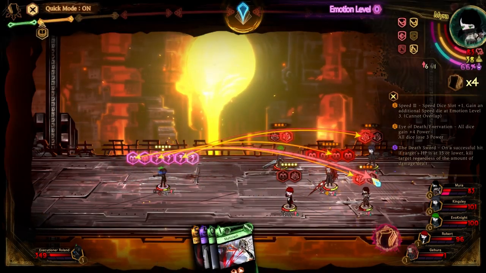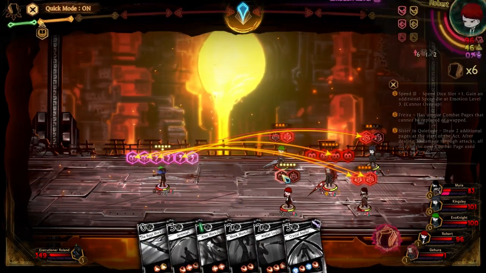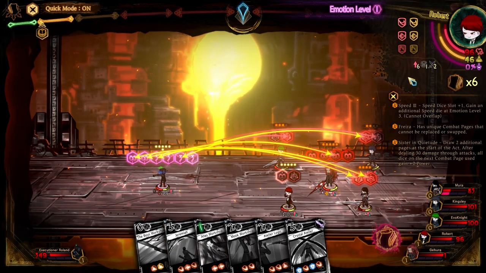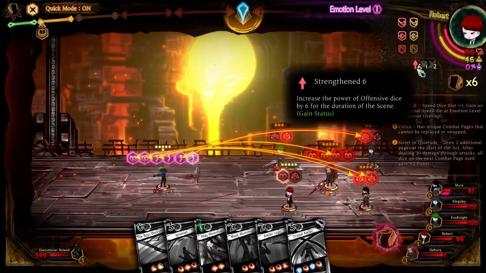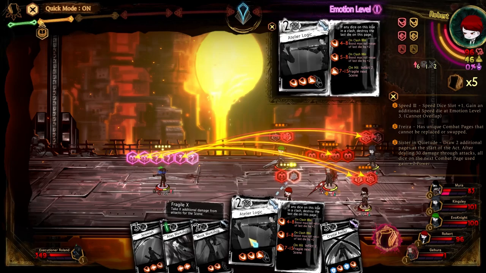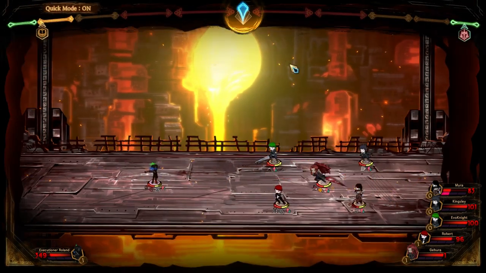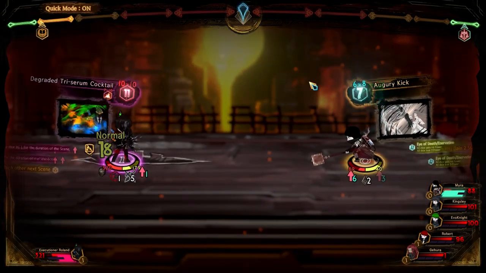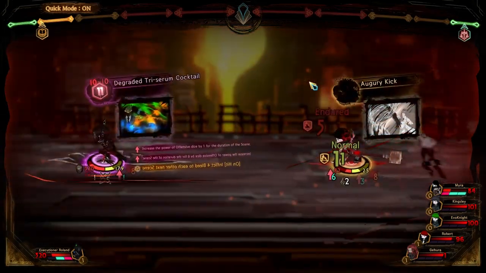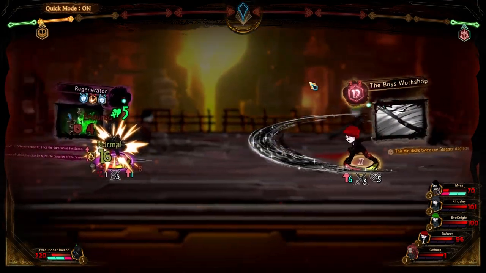Let's try and gain some strength, although I'm not feeling amazing about our chances. Let's see. Which ones have we not used? I think it tells us. So let's go Old Boys and Ulterior Logic. Yeah, this should be fine. Okay. Didn't quite win. Yeah, multi-slash was never gonna win, unfortunately.